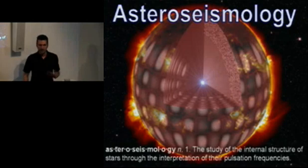One of the main motivations for wanting to know about the insides of stars is that stars are essentially working nuclear fusion reactors, and we have one at the center of our own solar system that we've been studying for 30 years. If we could somehow master the form of energy production that the sun and all the stars use, we would have an inexhaustible form of clean energy for the planet with no radioactive byproducts. So that's the grand scheme.